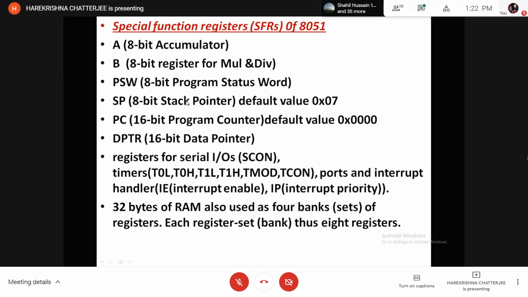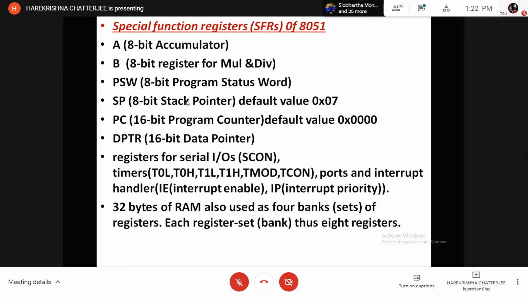It can be addressed by how many bits? 128 bytes of locations can be identified by 2 to the power 7 equals 128. So they can be addressed by 7 address lines.